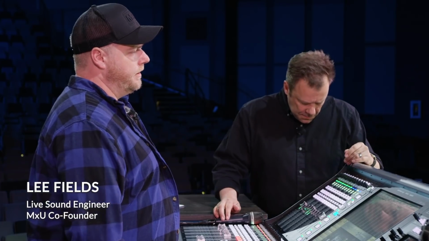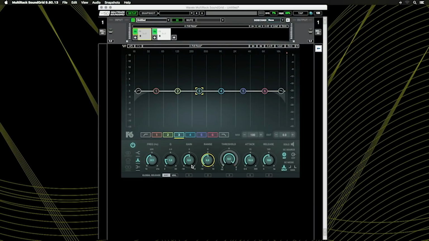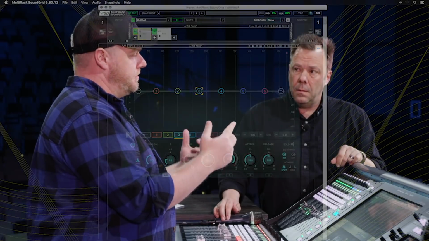Yeah, so here we've got Waves F6. It's a dynamic EQ. So we're really taking this idea of equalization and compression and expansion, which is upwards compression. If compression is taking away, expansion is adding. And that's really what we've got here. It's a 6-band with a low pass and a high pass dynamic EQ.